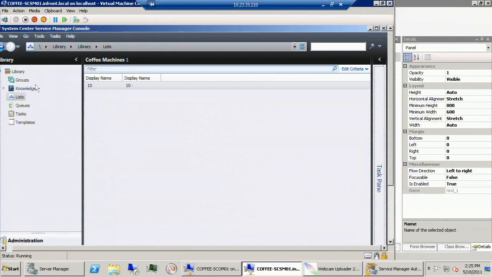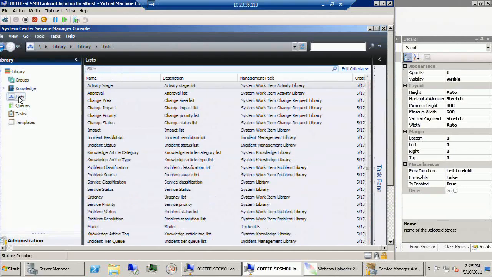So if I understand correctly, what you're creating here is basically the ability for the coffee support team to only see coffee-related incidents. Yep. And the rest of the service desk team is not going to see anything related to that. Yes, that's correct. So we can make it such that specific groups only see information related to what their particular function is.